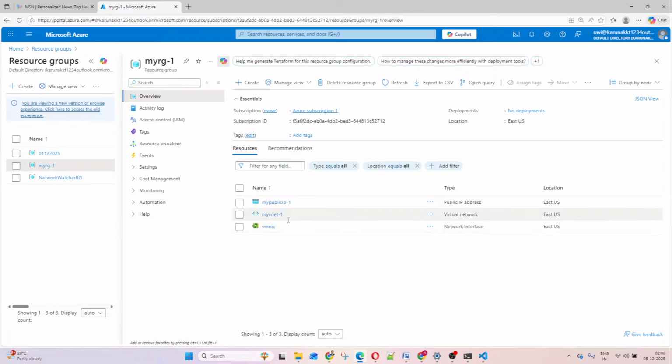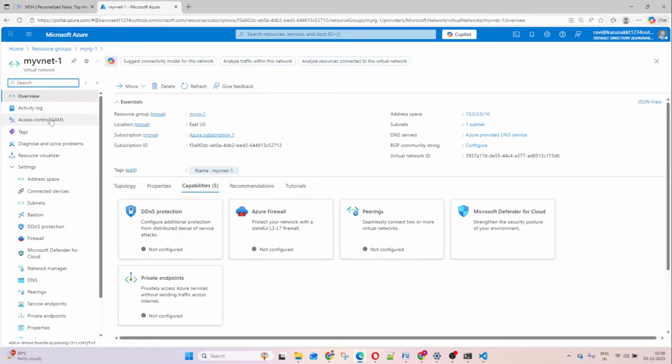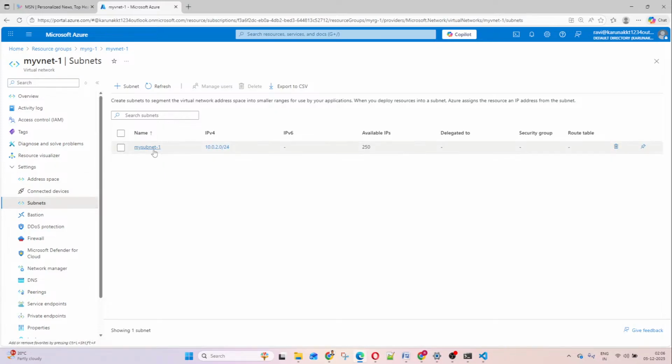Okay, and let me go inside virtual network so that we can see our subnet. And on the left hand side we have so many options here. So you can see here the subnet. So if we click on subnet, you can see my subnet 1. Okay, whatever we have given as address prefix, we can see here.